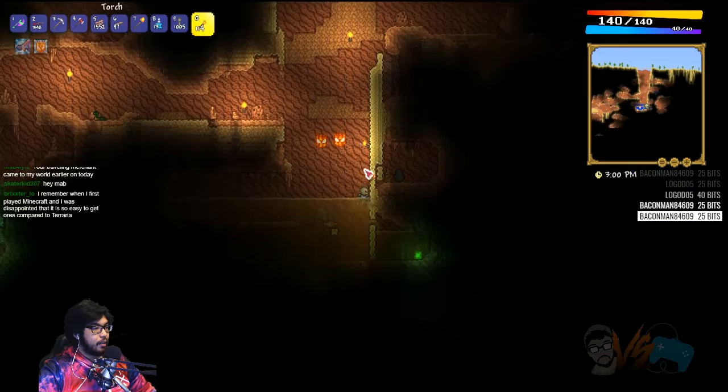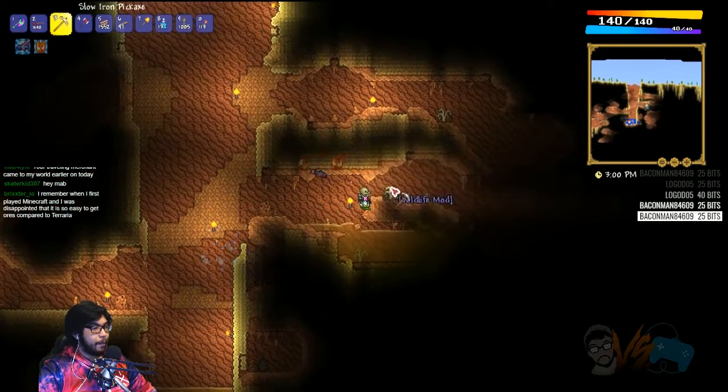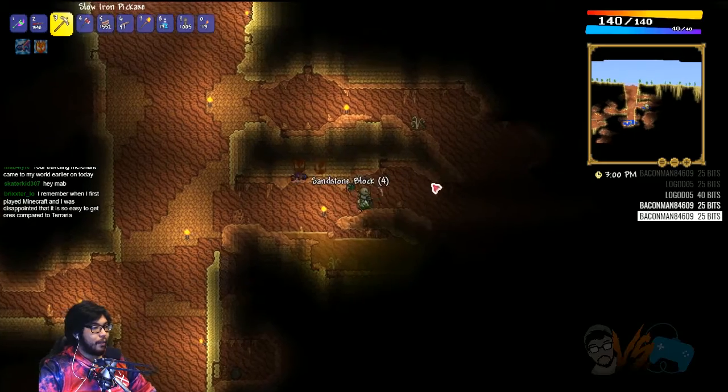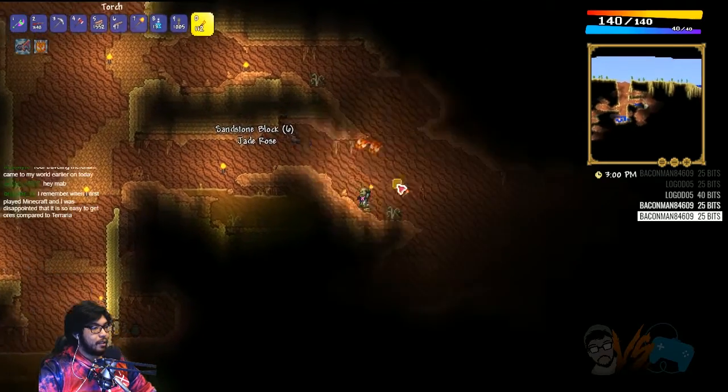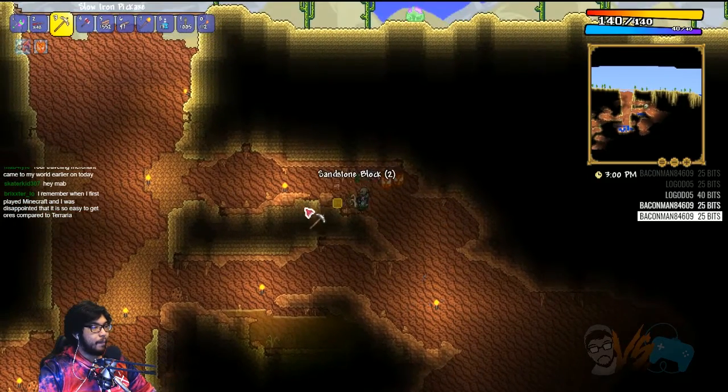Shooting things in the face. Okay, we already got this. Let's go dig on the right side here. So, our ore. Oh, peace offerings. I love all these. These are great. I'm probably going to fill up the outside of my house with all this stuff. It looks great.